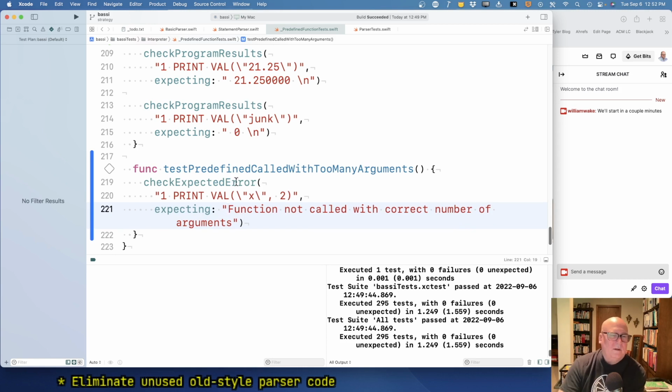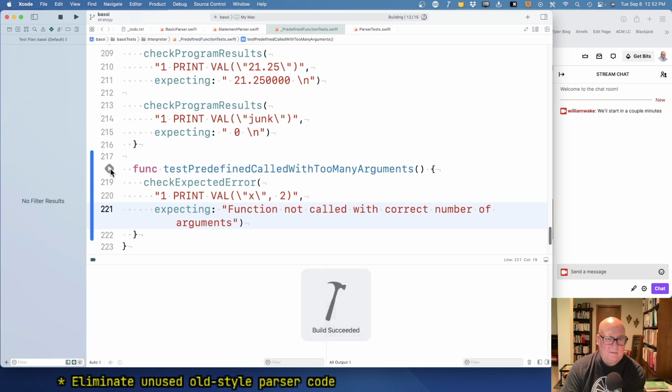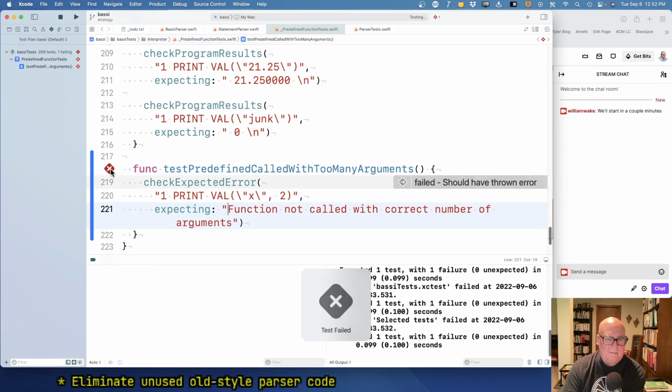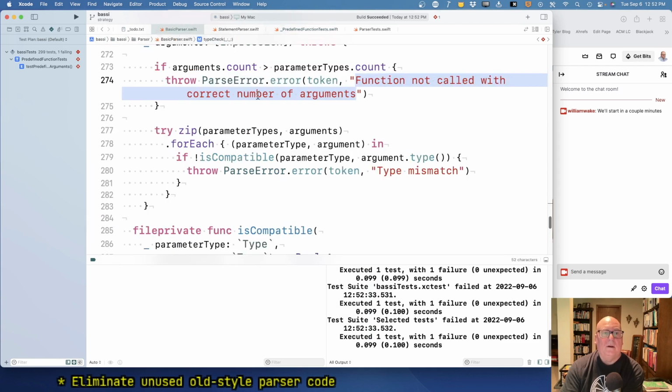Okay, predefined called with too many arguments. Expected error 1 print val x 2. It should only take 1 argument. We should get that. Okay.